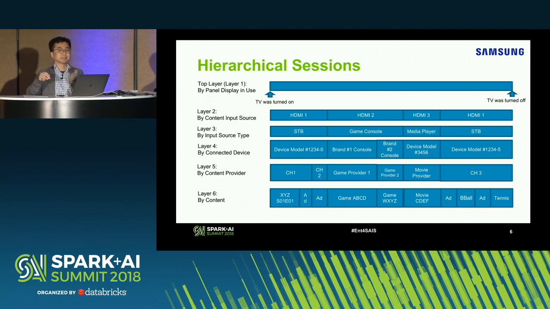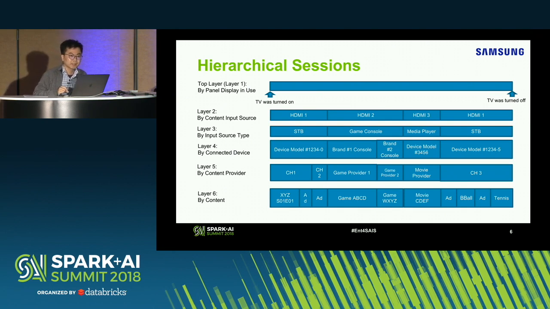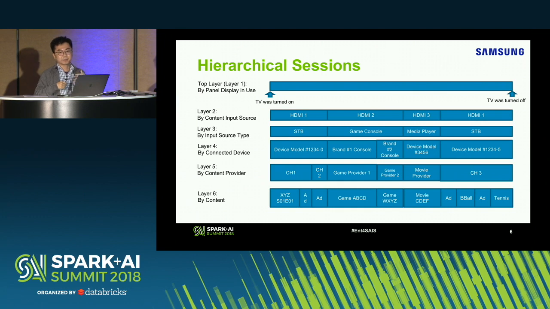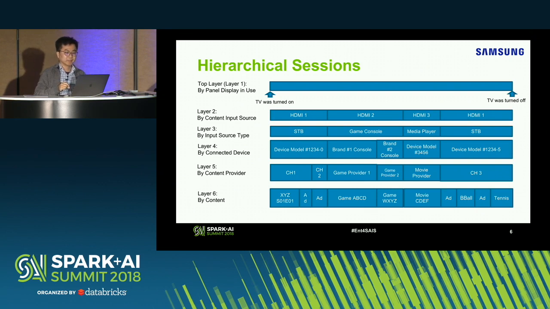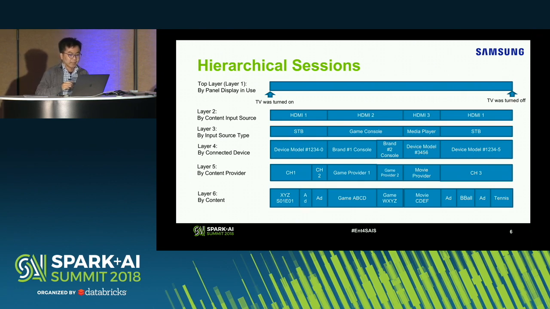On layer three, we get information on the type of devices connected to a specific HDMI port. This is possible because many HDMI devices are self-describing, telling us the device name and manufacturer name. Using that information, we know how much time you spend on what type of devices — for example, set-top boxes, game consoles, Blu-ray players, and so on. On layer four, since we know the type of device, we also know the exact model you're using — whether it's a Microsoft game console or a Sony game console — and that way we can see how popular each device is.